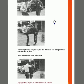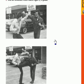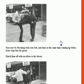You are being attacked outside in a parking lot by a big old nasty guy, and he is going to try and punch you. You simply lift up your arm and do a rising upper block. You don't have to be real sophisticated about this, just lifting your arm up and doing a rising up block. And I'm going to follow through with that up block with a hard front snap kick right into the groin. Brother, this stops him. This is fighting for my life.